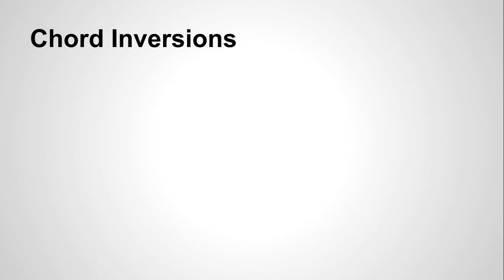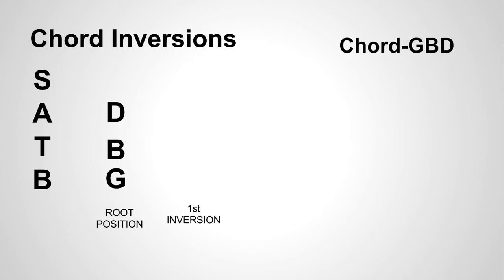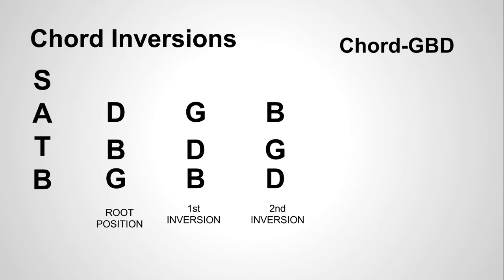Let's do another example. SATB, my chord is G, B, D. So I have those three letters, and I want to see how I spell it and put it in inversions. So root position, I have to put the root in the bass, which is G. Then I fill the rest of the voices in, B, D. What about first inversion? That means the third of the chord is in the bass, which is B. Then fill in the rest of the voices. What about second inversion? Who has to be in the bass now? Well, that's the fifth of the chord, which is D. Then I fill in the voices.